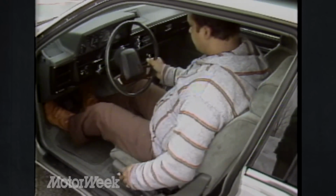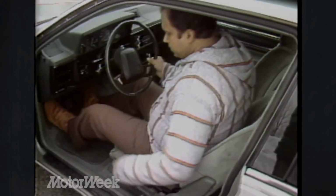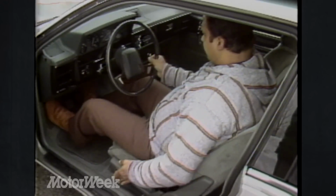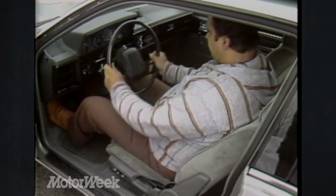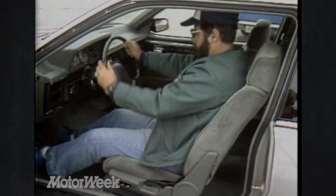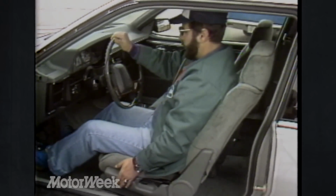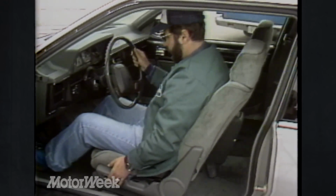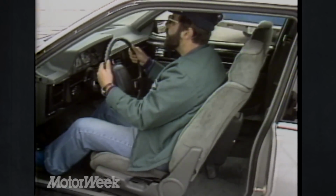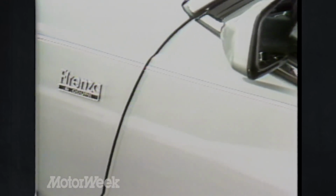But the driver's position drew more mixed reviews. Tall drivers have to recline the seat to get decent headroom. At that point, the steering wheel is a little too far away, so you opt for the alternative, bowed legs. For short drivers, the steering wheel is too close, but all other controls are out of reach. Plus, low seating means you can't see over the high dash, just like the laid-back cars of the 1960s with their long hoods and hot engines.